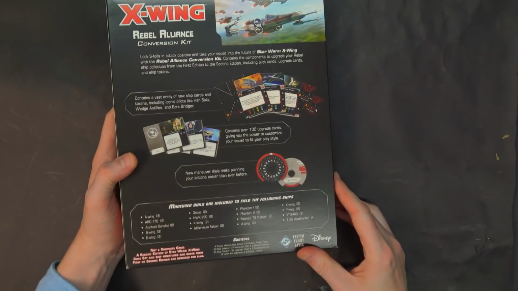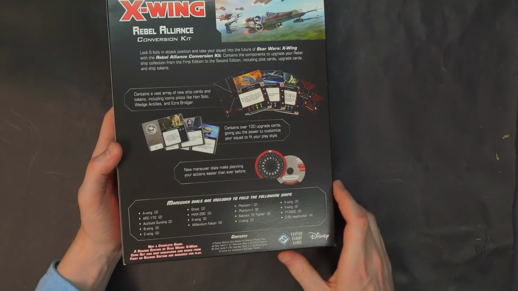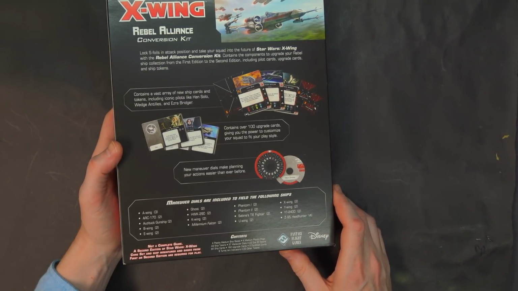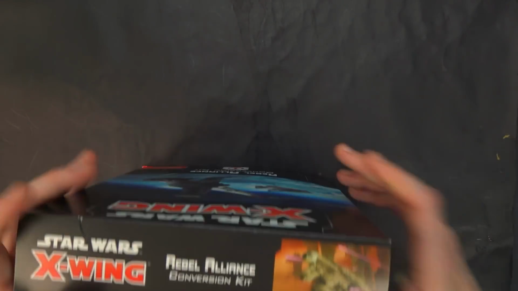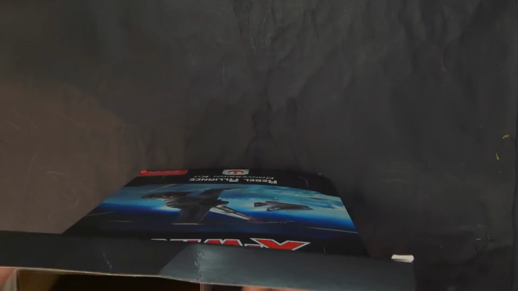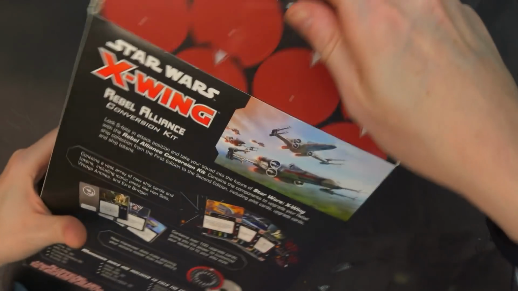Again, they're going to give you a brief preview on the back. I really like that layout of dials. That's just pretty cool looking. And the specific ships you're going to get in here as well. But once you actually buy it and open it up, remember these things come all sealed up. You'll get the complete printout.